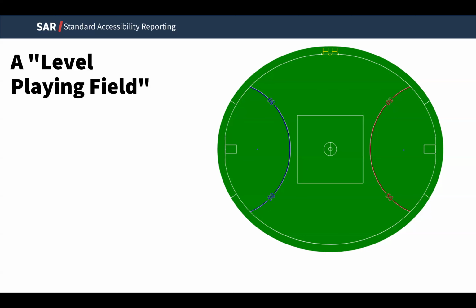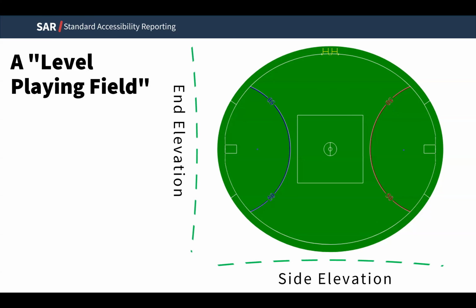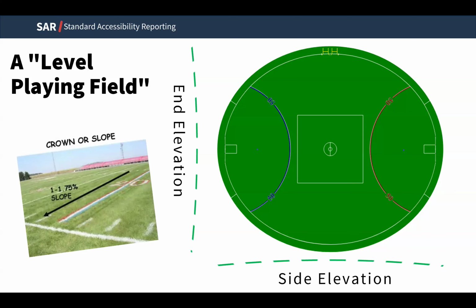And do you know that playing fields aren't actually level? They're not. If they were level, they wouldn't drain when it rained. So if you look at it on a side elevation and an end elevation, a field is usually slightly curved. In certain sports, in a rule book, you're going to find an actual rule that says how much it can be curved by. Some sports, they don't say this. They just take a look at it and say, well, that looks like it's sloped one side or the other.